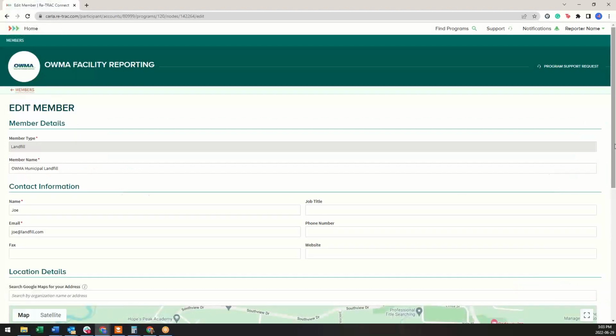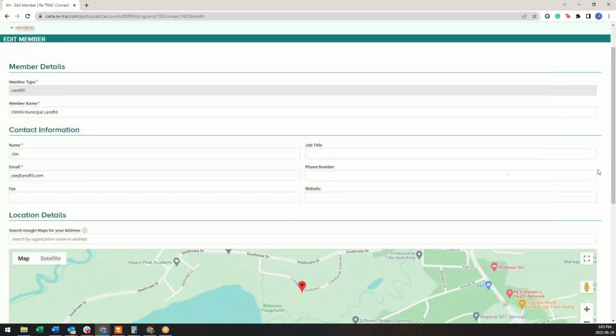Edit member allows you to change the name of your member. So say you want to put the city's name in here, or your organization's name, something like that. You can update the name. Maybe the contact information. So I had Joe, maybe it's changed to someone else now. Someone new's taken over for Joe. So I need to update the contact info for the facility. So this is the facility specific contact information.